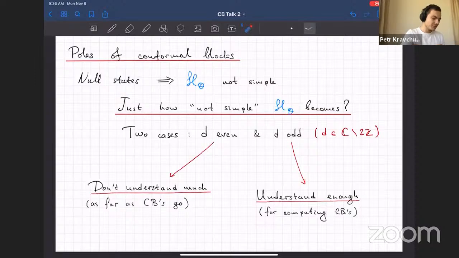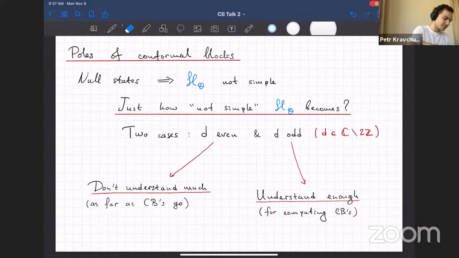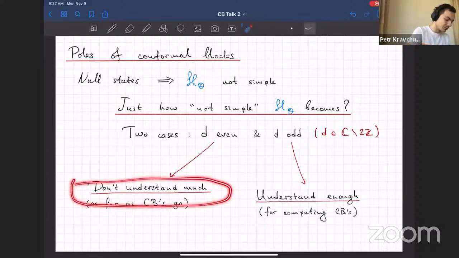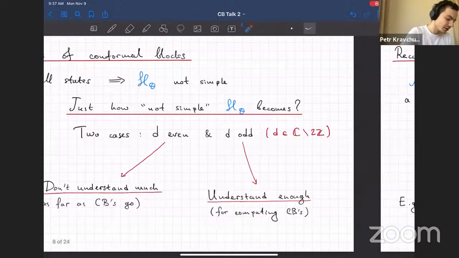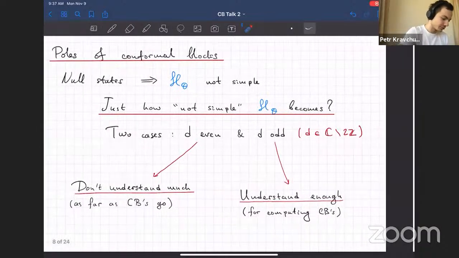And when I say we, I mean the people who work on numerical bootstrap, and mathematicians, of course, understand a lot about the way these representations degenerate, and there is an interesting story that I won't have time to get into, unfortunately, but I think this can be solved. It's just that it hasn't been solved as of now because people have been using different techniques, I guess, and it hasn't attracted so much attention. So I'll focus on odd dimensions for the rest of the talk.